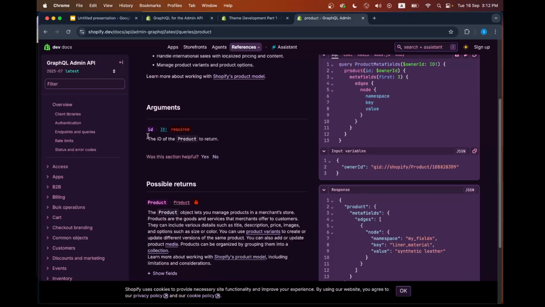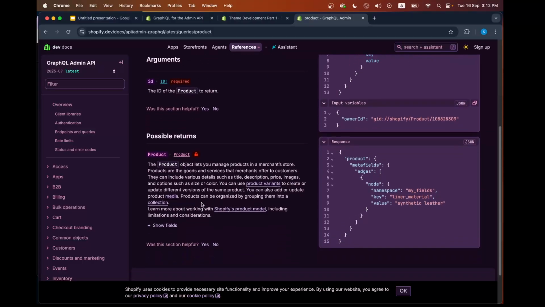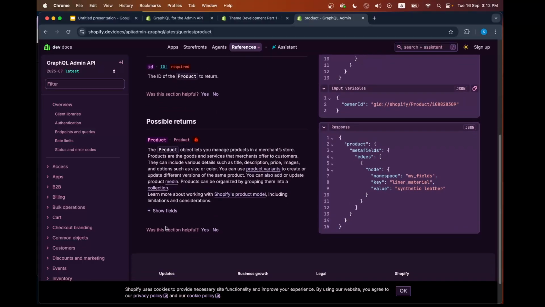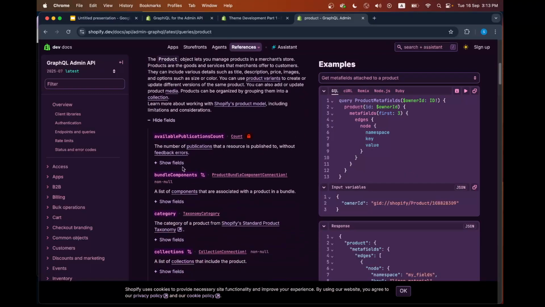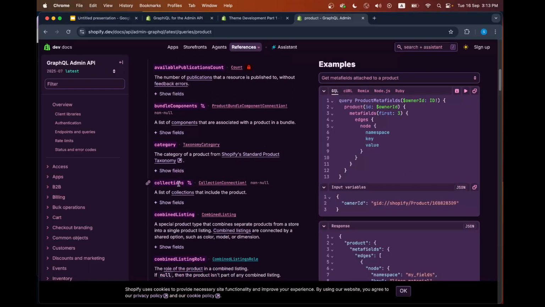The argument is the ID, the product ID. I'll show you in a minute where you find this product ID. And this is what the product returns, and inside the product we can have these fields.